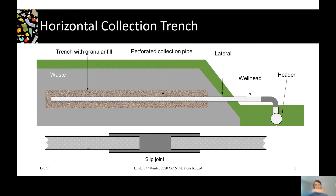The slip joint maintains that open space connecting the vacuum and the header throughout the waste mound no matter what happens. Similar to sloping the header, you slope the trench as well so it maintains a positive slope while the waste settles — giving it a slightly steeper slope so even adverse settling still allows water to drain the way you want. There's some debate in design circles: some people like to slope it towards the header to get more water out; others slope it into the landfill to prevent water collecting in the header.